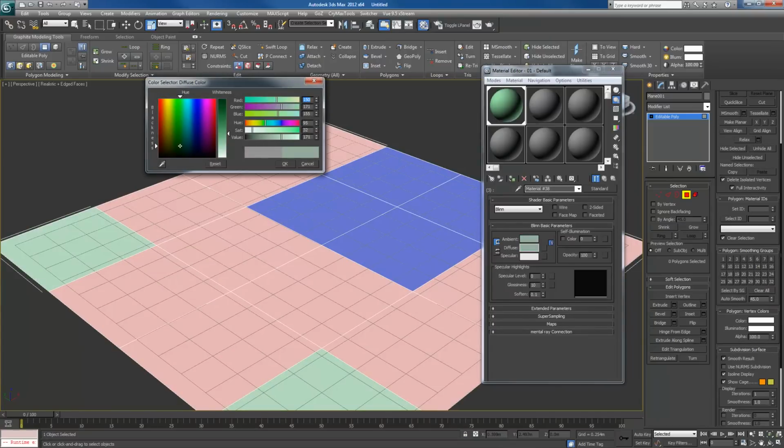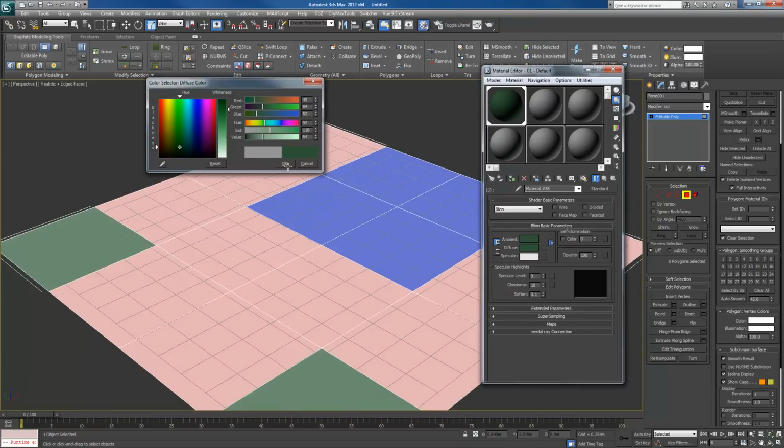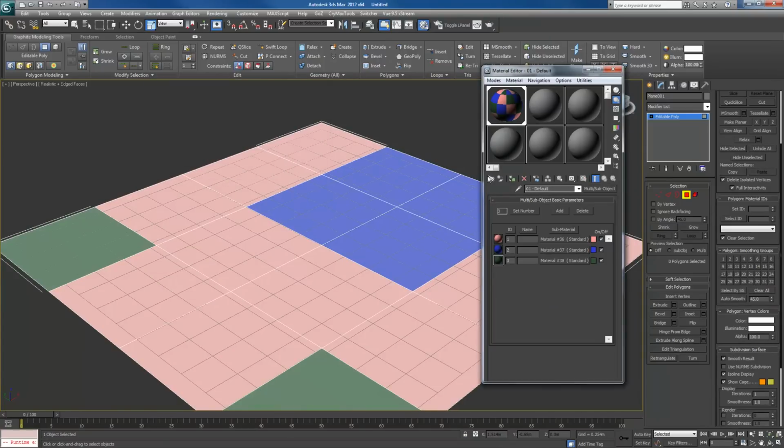The reason why I say this is more powerful is because you always know that this specific material controls this full object, and you don't have to find out which one's which, you always know this is it. And you can also type in the exact name you want this material to be. So say, for example, I want this to be grass, this could be sky, and this is ground. You'll just pretty much know which one's which.